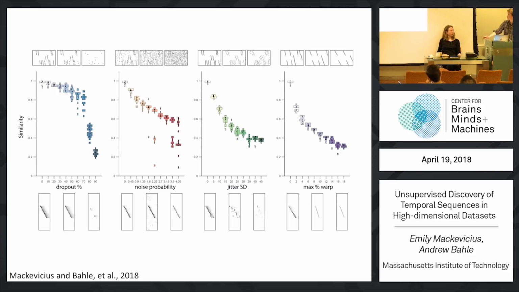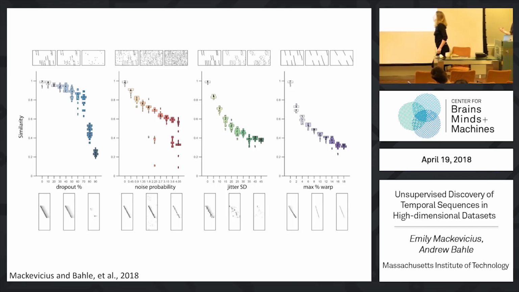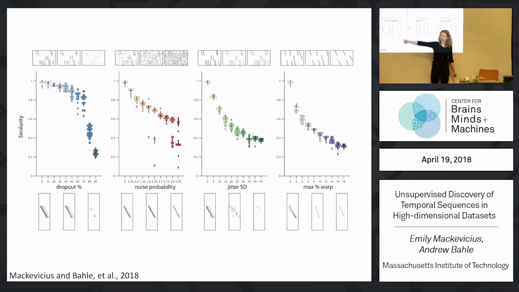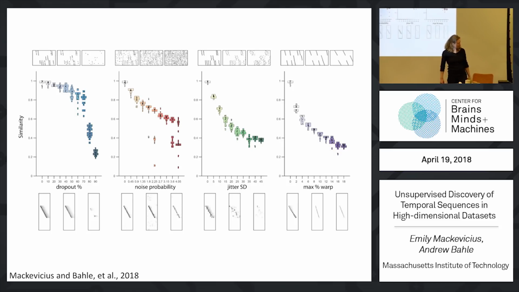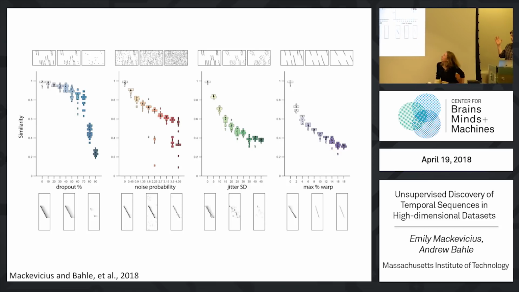So this is the same analysis for each of the different noise types. At the top, again, you can see 3 different example data sets. And at the bottom, for that same level of noise, is one of the extracted factors for those 3. So you can see at the bottom that, for instance, in the additive noise case, the second one, even when you get very deep into the noise, you can still get sequences that are qualitatively very similar to the ground truth sequence, even though perhaps the amplitude of it might be very suppressed.